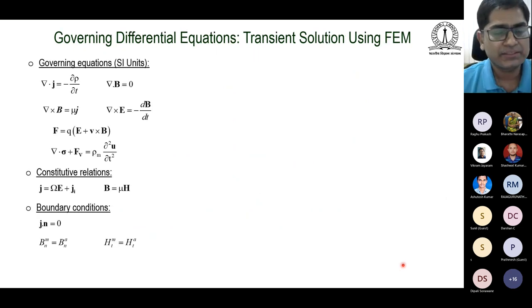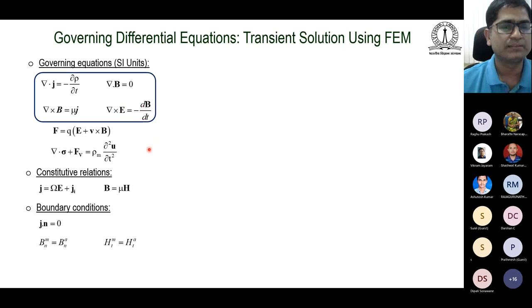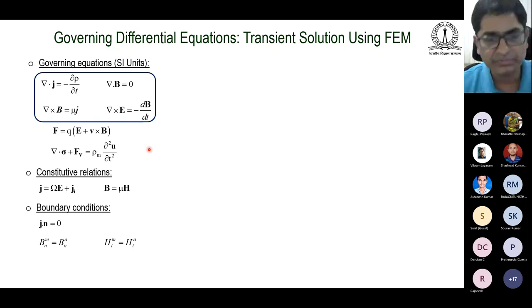So then these are the equations that we need to solve. If you look at these equations, these are all very simple equations that we have gone through in our high schools. These first four equations are basically Gauss's equations for the magnetic field, Ampere's law, and Faraday's law, which we can put together as what we call the Maxwell equations. These are written for the time-dependent process, and this will become a little clearer as we look into the experimental setup. This is your classical Lorentz force equation, and then this is the equation of equilibrium for the solid mechanics issue. So these are the main equations that we need to solve.